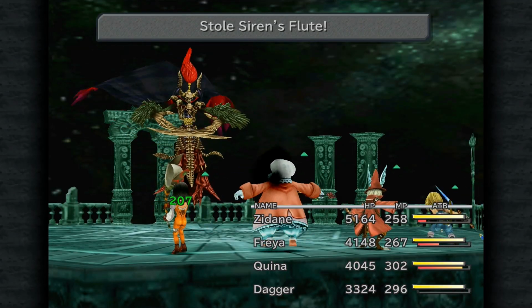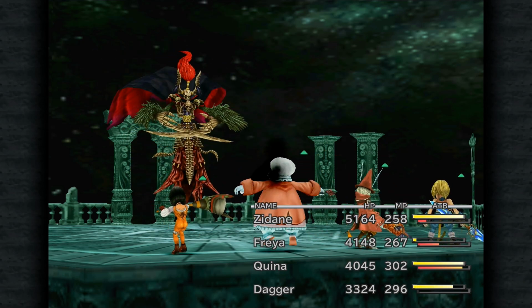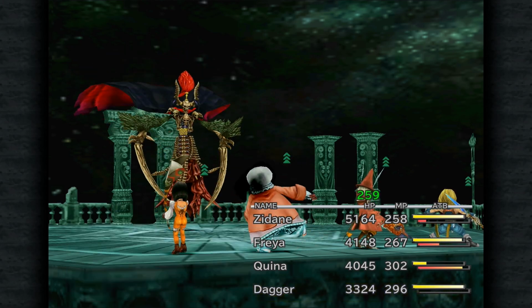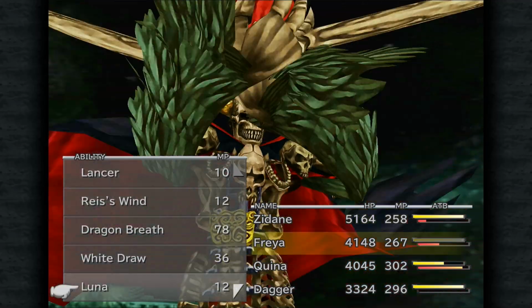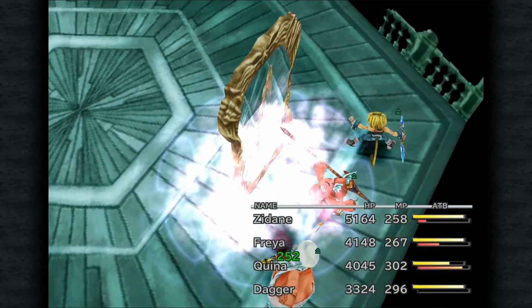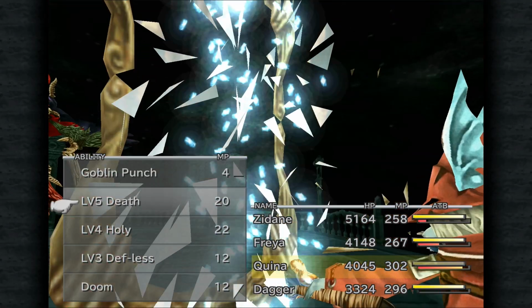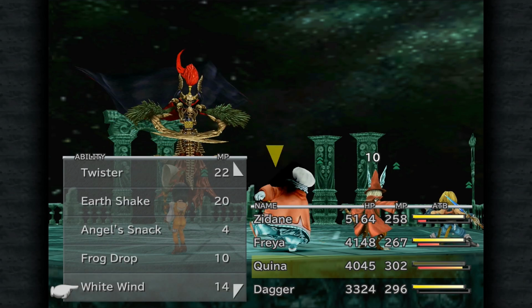He has level 5 Death, which we have hopefully protected against if you've made sure that your characters are not having levels multiples of 5. Dragon's Crest will once again be our main damage dealer here, along with the good old Frog Drop.